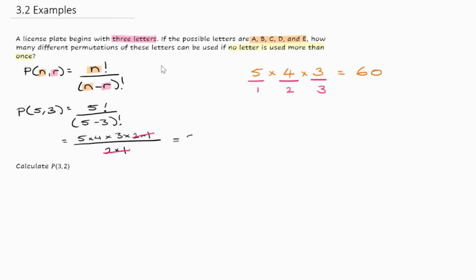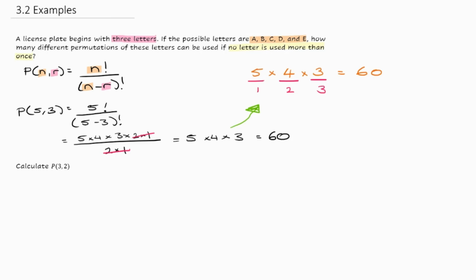And of course, this is just going to leave me with 5 times 4 times 3, which, as you can see, is exactly the same as what I have here, just thinking through this question logically. So of course then I know that my final answer should be 60. So there are 60 different permutations for this question. Okay, so if you can, I do encourage you to think about it logically, but then of course show your proper working out using our permutations formula that you've been given.